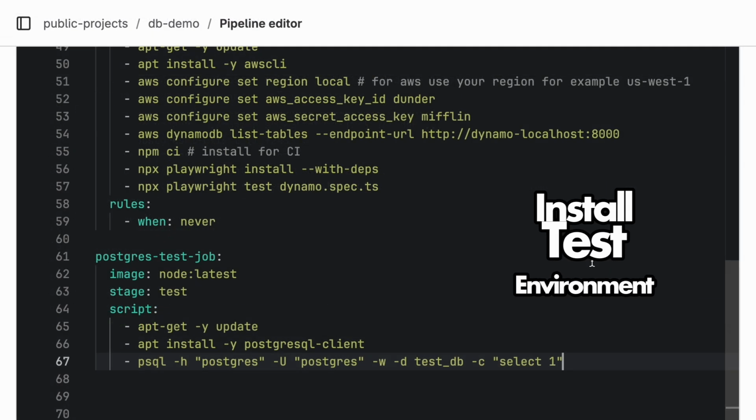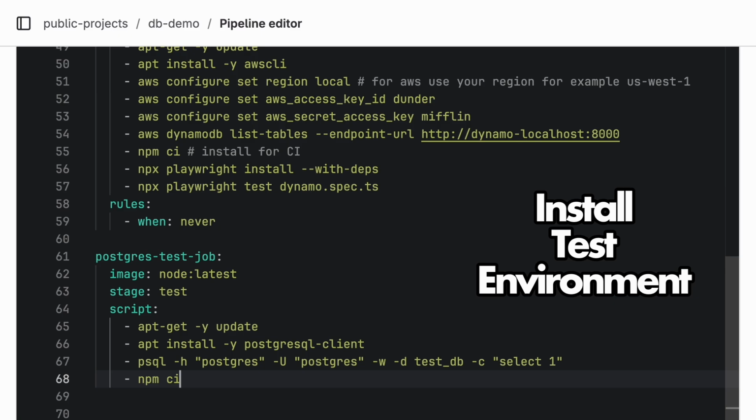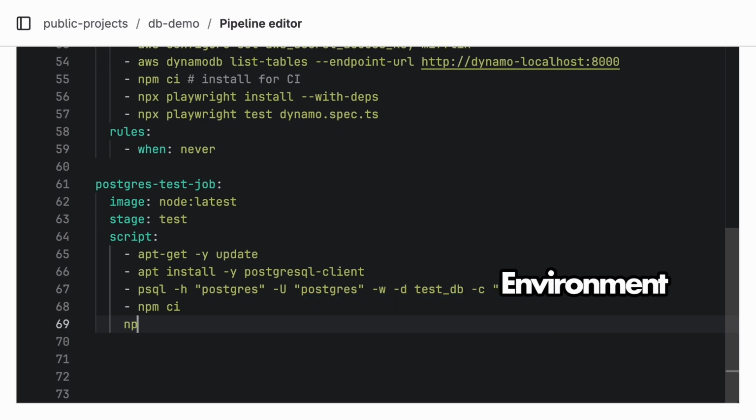Let's add the commands to run the test. npm ci, install the browsers and run the test.